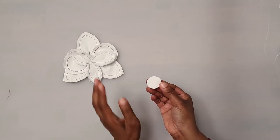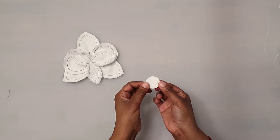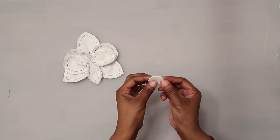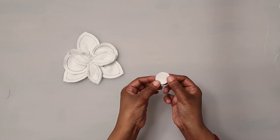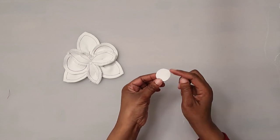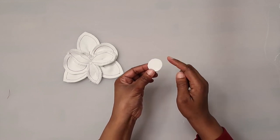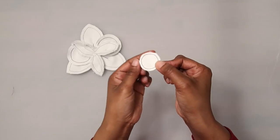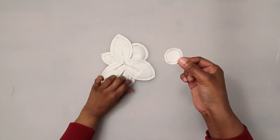The next thing that we want to do is cut out the base, and you're going to fuse interfacing to one side of the base. And so with wrong sides together, again, the right side of the base should be facing out toward you. With wrong sides together, we're going to stitch close to the edge. You can do that by hand or by machine. I went ahead and did it by machine, so this is what mine look like here.